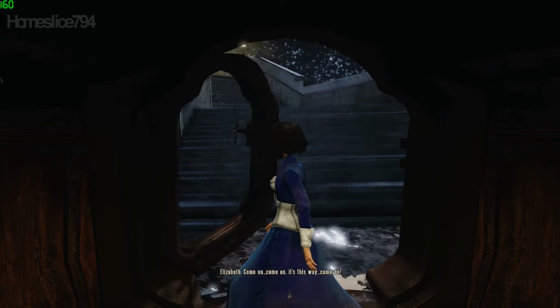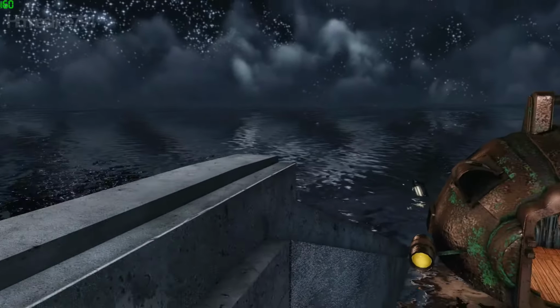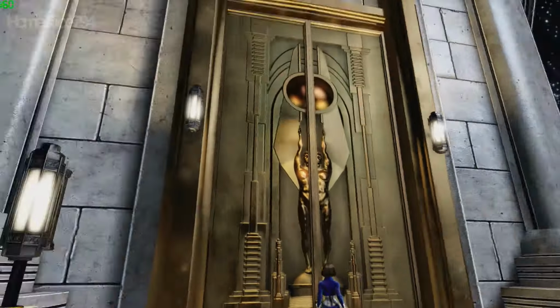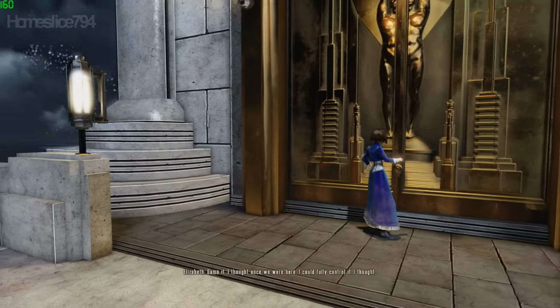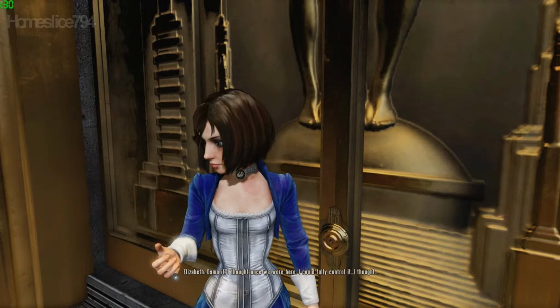Come on. To me, I think that those thousands of doors are like thousands of different opportunities. Are you going to open it? That's no good. Damn it. I thought once we were here, I could fully control it. Things that happened in their life, based upon different decisions.